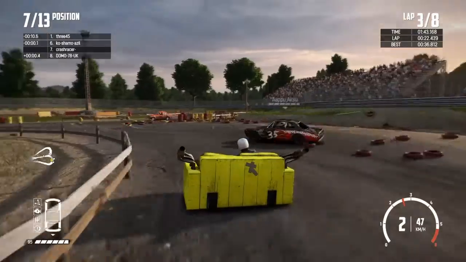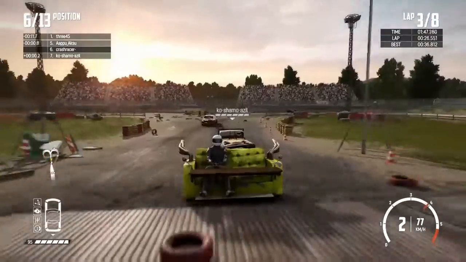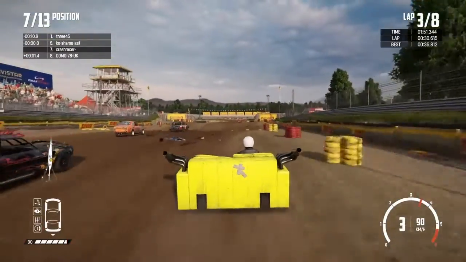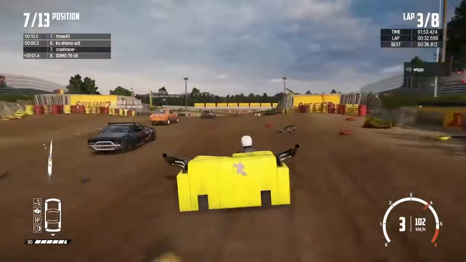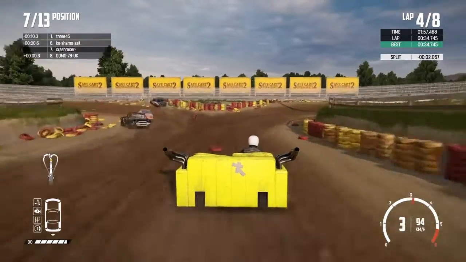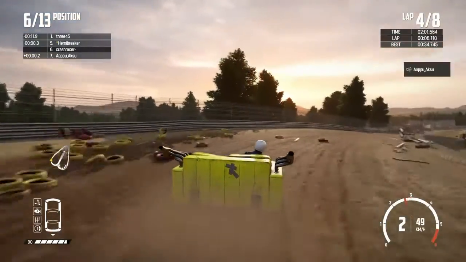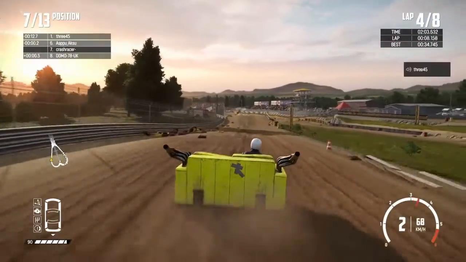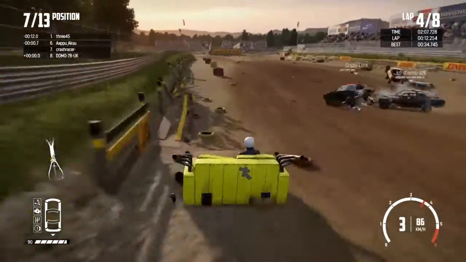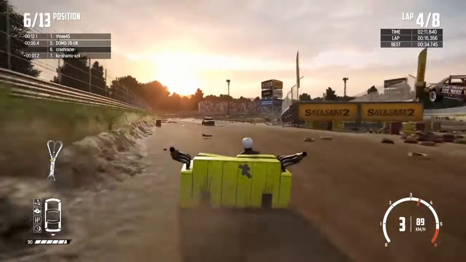All 3 cars have gone wide there, so we might make a place or 2 here, at least for now. Again, we're going to get pushed from behind, a bit of a bump, and again it wasn't quite hard enough to throw us out, so we're in 7th place as we come across the line for the start of the 4th lap. 8 laps around here is quite a long distance, even in a normal car, to get around without getting wrecked. If we can finish this race in the sofa car, we'll have done very well.